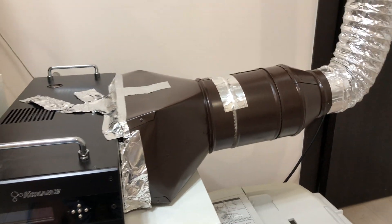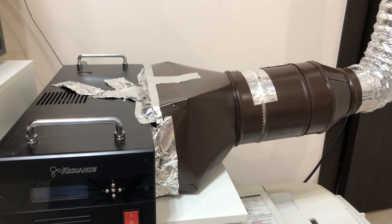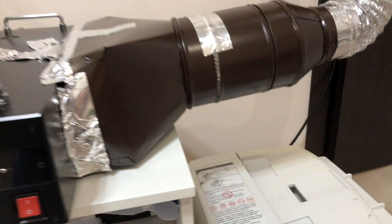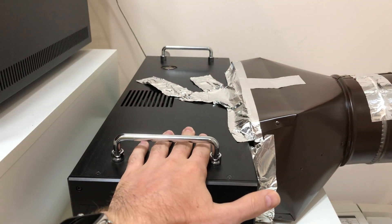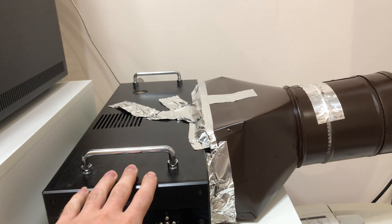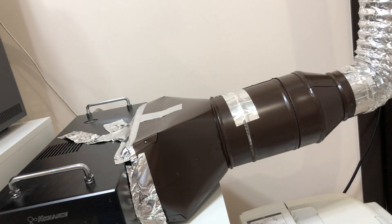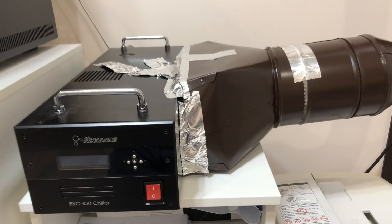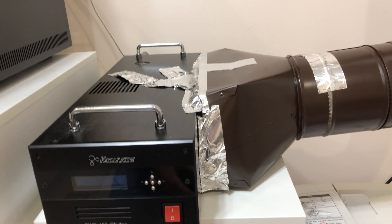It works very well. It's kind of temporary and doesn't look so nice, but it solved the problem — I feel much better now. Before this, I ran the AC, ran fans, opened all doors, and it still didn't help. This thing produces so much heat that you could almost warm a slice of pizza on top of it. The fans blow that hot air into your room like a convection oven, spinning the hot air around — it heats the room insanely fast.